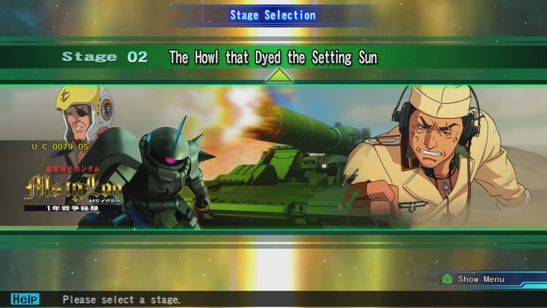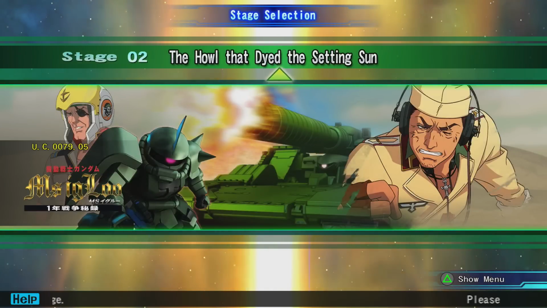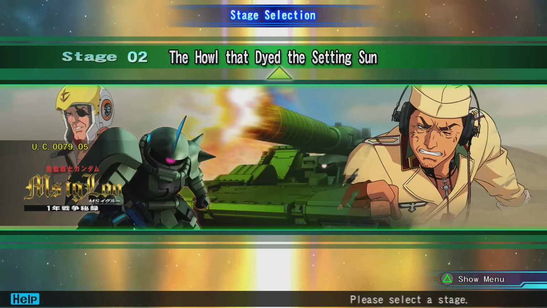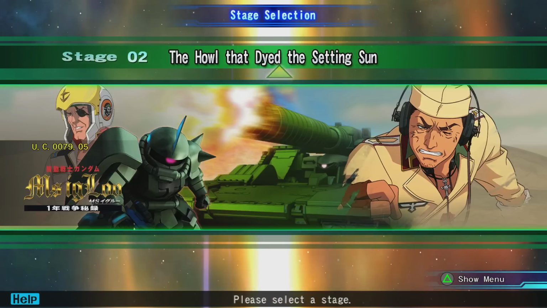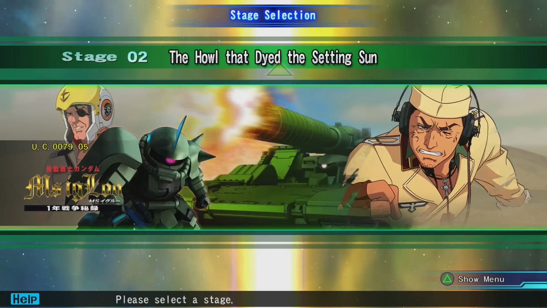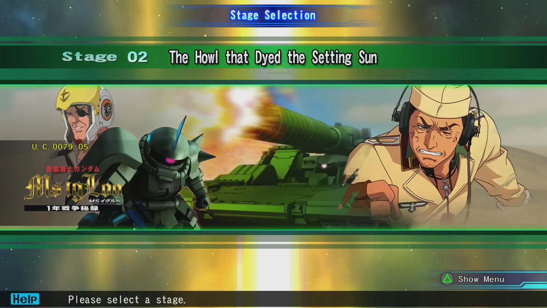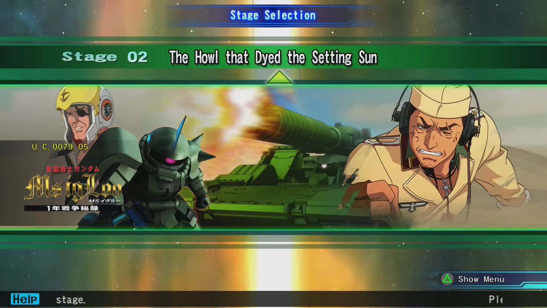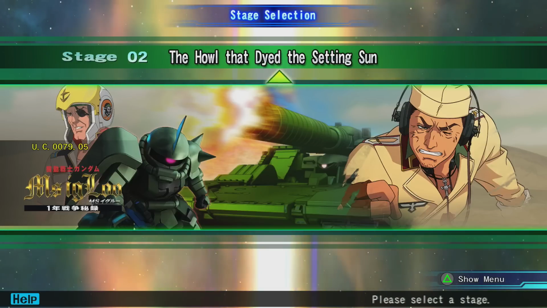The Howl That Died the Setting Sun. Sounds a lot better in Japanese, I'll be honest. But basically, the Federation captures 18 Zakus in May, apparently. And instead of building their own mobile suits with the data, they instead decide to fight with them. I don't know what that's about, but Zeon builds this tank thing and tries to fight Zeon, except they realize that the tank's kind of a bad idea. But that's the Hidalfer. We've already used that, so I don't really need to show it off.